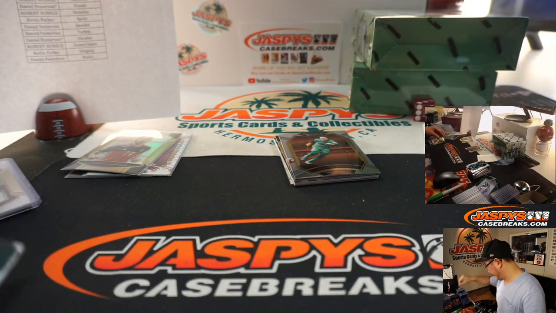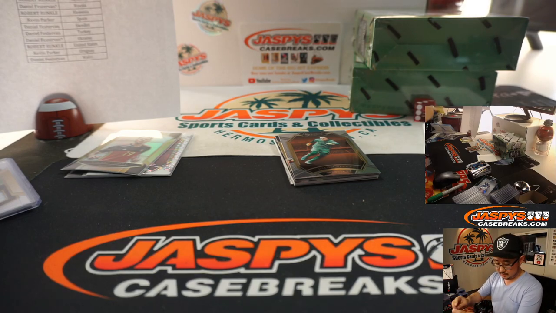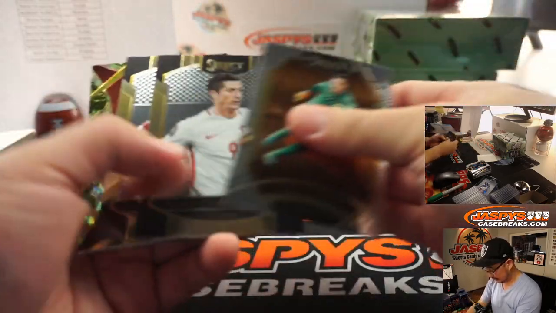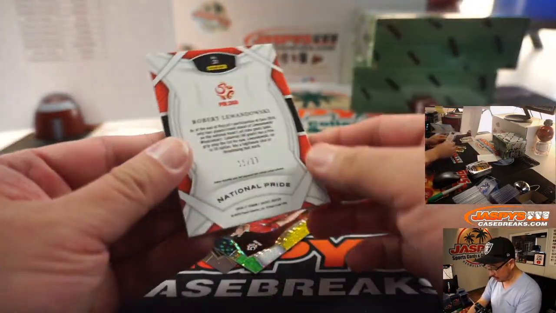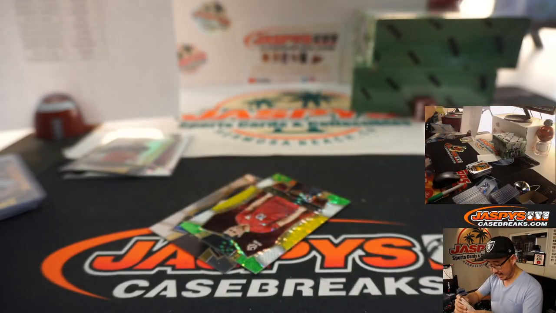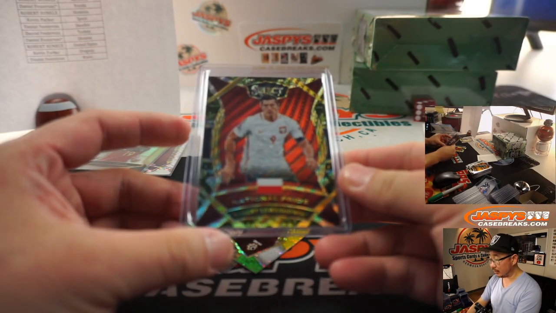See ya. Iniesta is nice as well. And National Pride, Robert Lewandowski, 11 out of 20. A bit of a camo background in there too. Poland. Daniel Festerman, Poland.